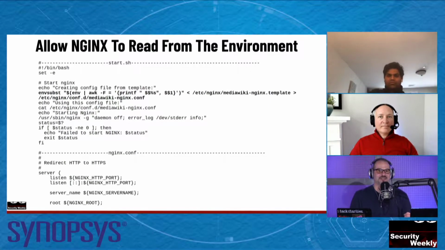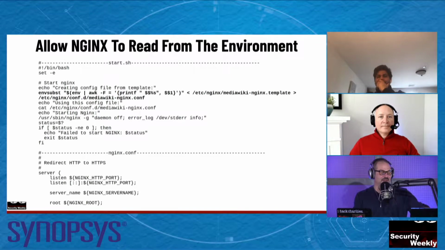To do this in NGINX is kind of messy. There's a few different ways to do it. I chose to use the envsubst command that will read environment variables, and based on a template, search and replace things in the template with environment variables is what that's doing. So it's taking in a template and spitting out a new NGINX configuration file every time that you're spinning up this container. So that is the way to do it for NGINX. It's documented on their website as well.